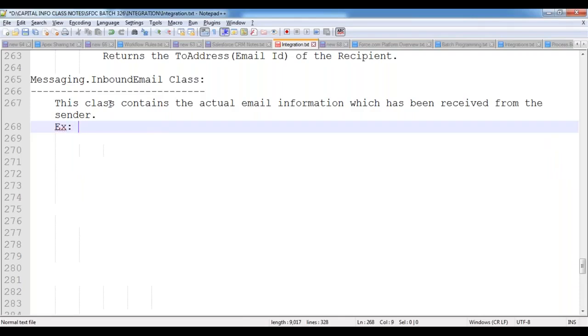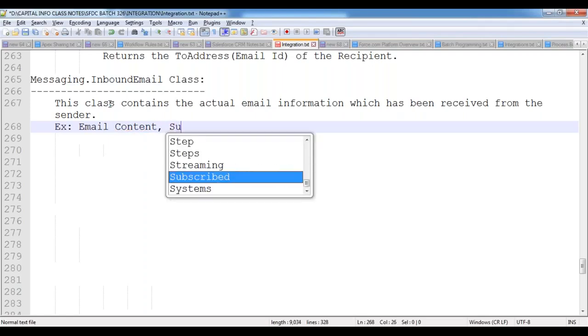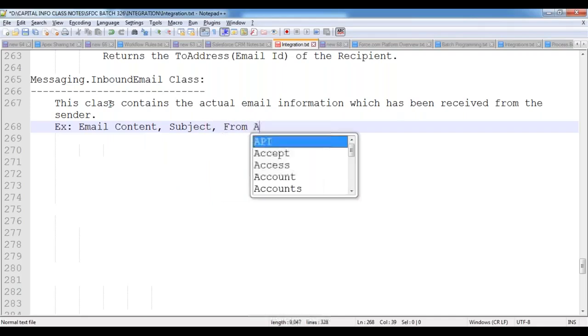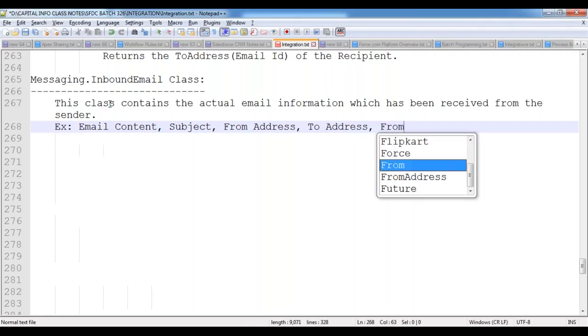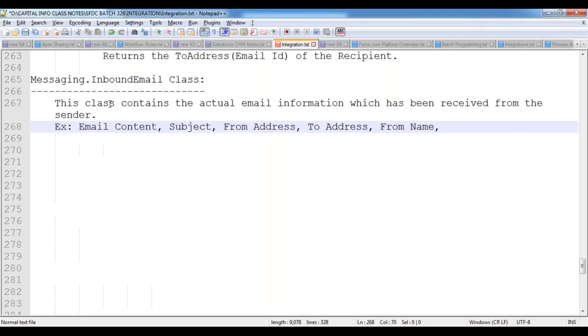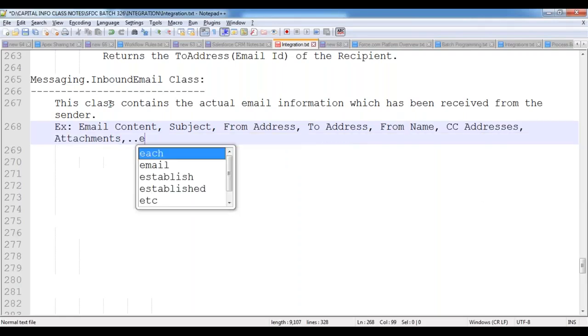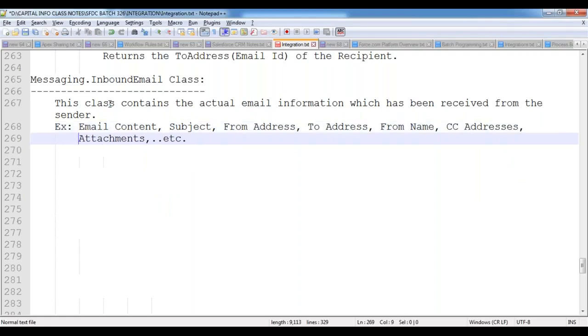For example, email content, subject, from address, to address, from name, CC addresses, attachments, etc. The whole information will be available inside this InboundEmail class. InboundEmail is a standard class which holds all these properties built in to get that email information.